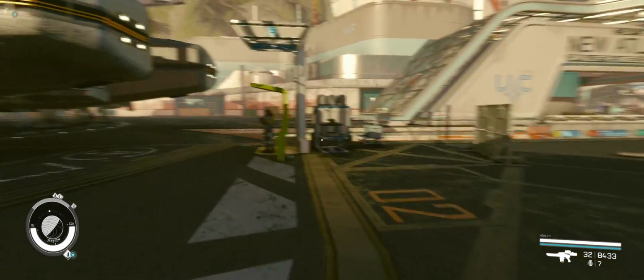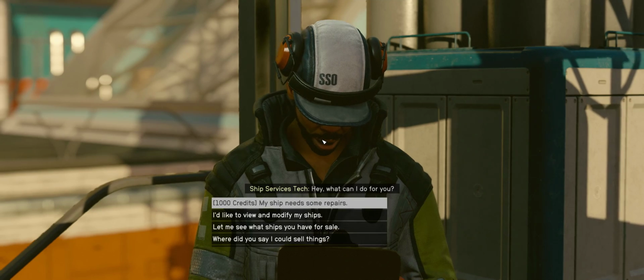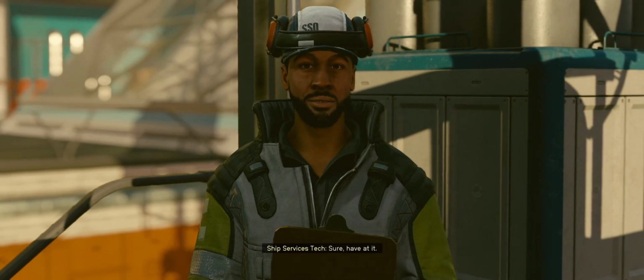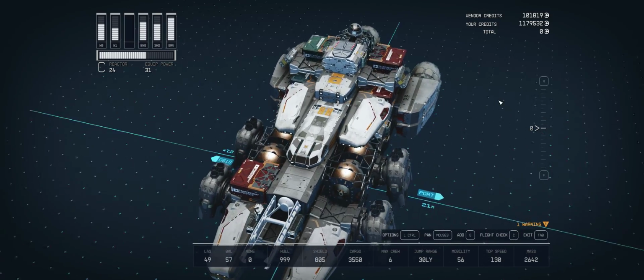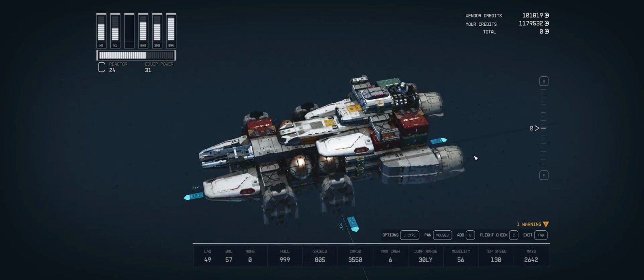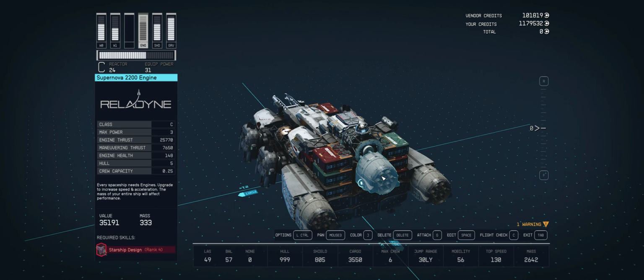Alright, let's go ahead and jump into our ship builder here. What can I do for you? And see exactly what modules they have installed on this and what I might change out. So like I said, they have the Supernova 2200s, which are really good engines. I think these are some of the best.